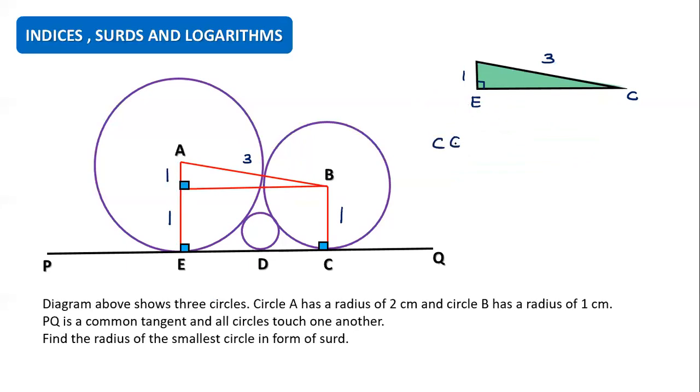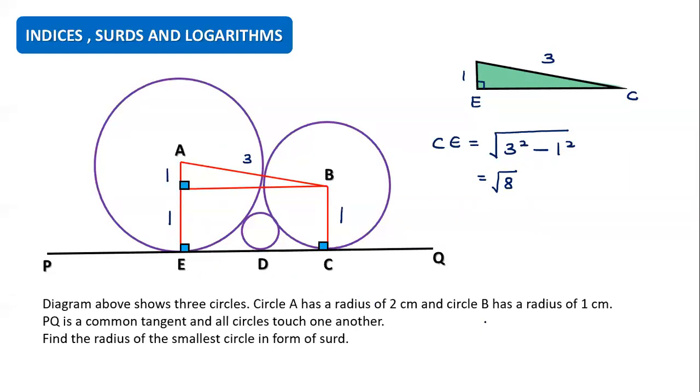CE is going to be, I'm going to use the Pythagoras theorem, class, square root of 3 square minus 1 square. If you use the calculator, some calculators will show decimals, so better don't use the calculator. You can just leave it in surd form. This is a 9. 9 minus 1 is going to be 8. So the answer is going to be square root of 8. Got it? So we already managed to get the length of EC. That is the square root of 8. Understand? So let us move on to the next slide.